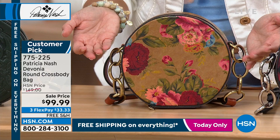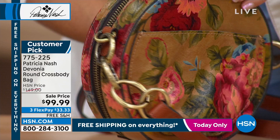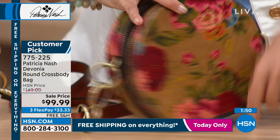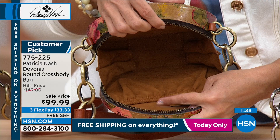They really do look like art. Even the solid pieces — even though there's no print, when you see up close all of that tooling, that only comes from the finest leather. And over time it's just going to get more beautiful. The Rustic Mums is so beautiful too — look at those colorways. And these are great gift ideas. I hate being at the last minute — just stock up. Imagine any age woman who enjoys something different and doesn't want the same bag as everyone else. These are great ideas. I like the Rustic Mums with the silver hardware and that beautiful, deep, rich black strap.